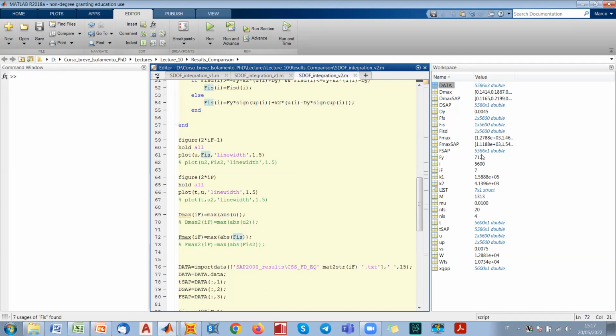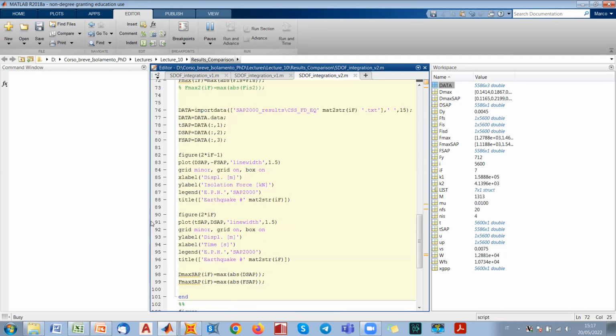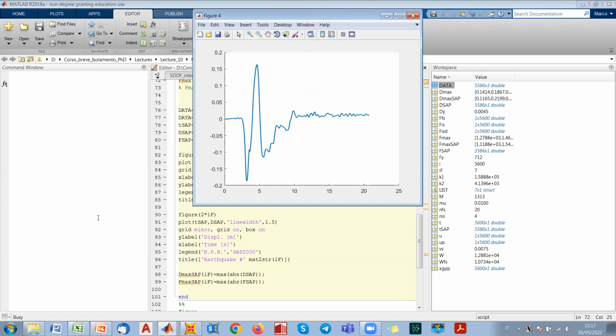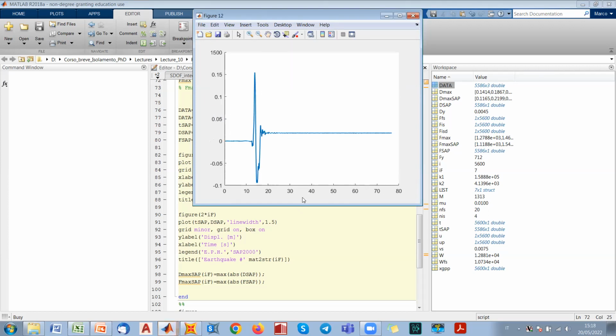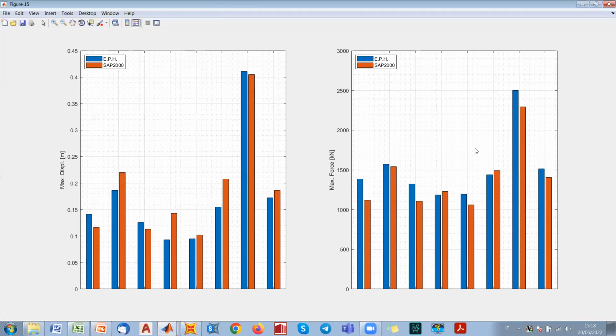I mean, because in SAP 2000, we already have that contribution because we have the base shear, the total base shear. So plus force flat slider, and that's it. Just run. Yeah, and maybe the time series. No, okay, maybe. Okay, you see that. Now results are updated and they should be right. In this way, we are considering both the responses related to isolators and related to flat sliders, which is actually a more comprehensive result.